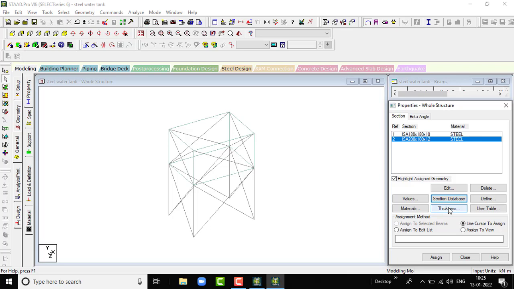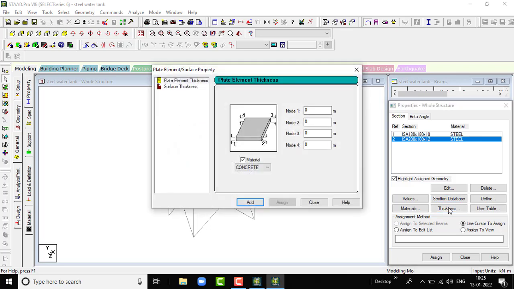So we will be going for the thickness option here. Let the thickness be 0.23. Then let the element be named as steel. Click on add. Click on close.